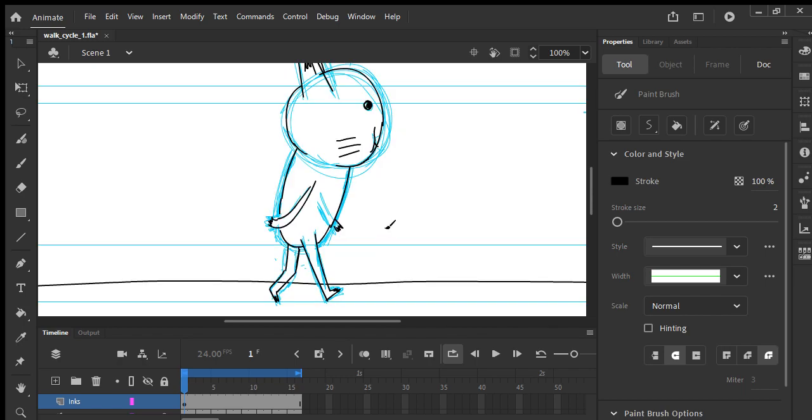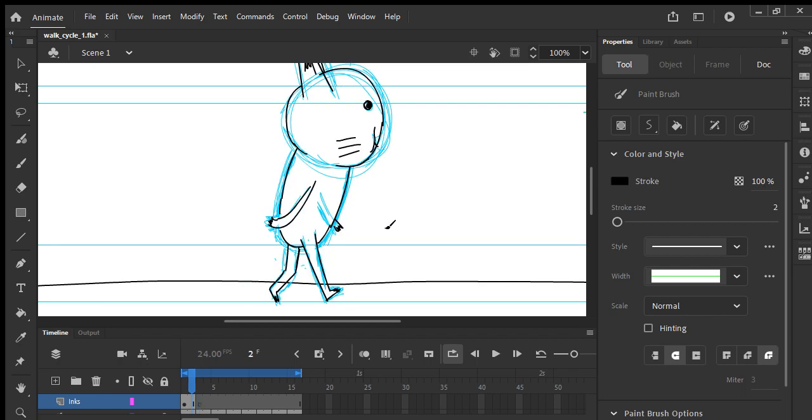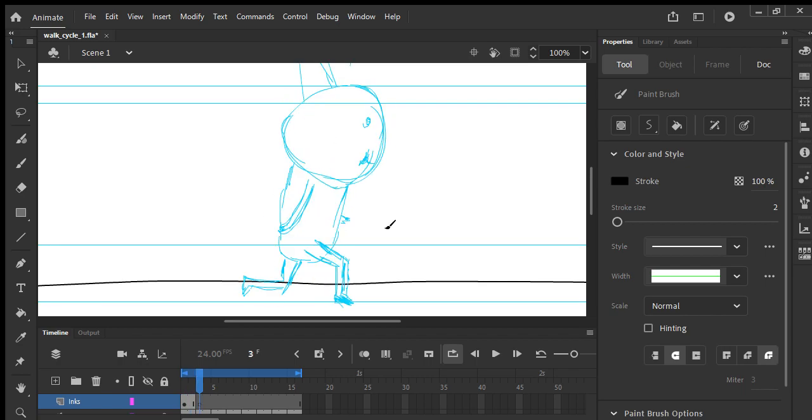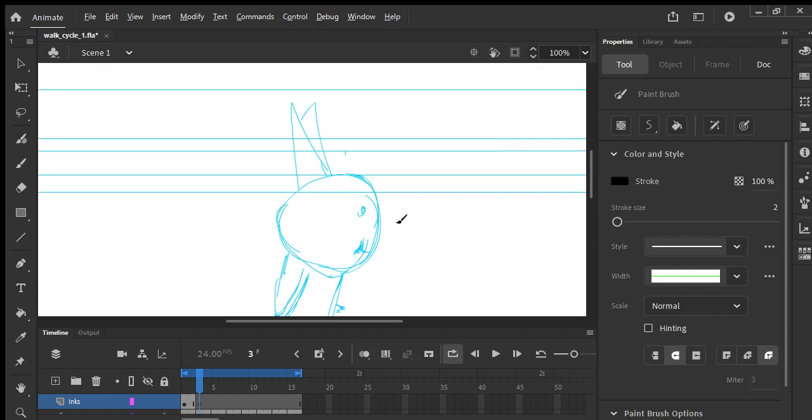We'll keep going. So I'll move up to the next sketch. I'm just using the two angle brackets, the greater than and less than, to move forward. And so we're going to the next pose. I'm going to hit F7 to add in a new one here. And then here's where I might want to have the onion skin on, just so I can see what my previous sketch looked like. So I'm just holding Alt-Shift-O to toggle that on and off.